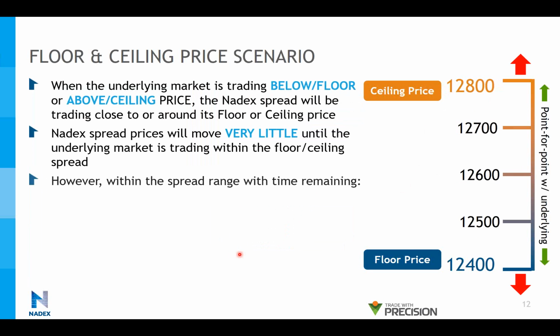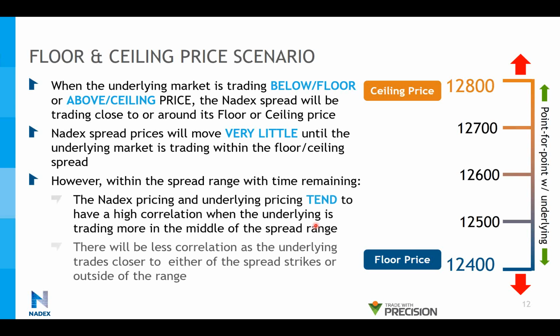Now, when the underlying market is trading below the floor or above the ceiling price range, that Nadex spread will trade close to or around its floor or ceiling price. Remember, it's stuck there at the ceiling and it can't drop lower than the floor. It's within that range. And that's pretty much it. Nadex spread prices will move very little until the underlying market is trading within the floor-ceiling spread. It only participates in that range.